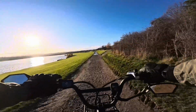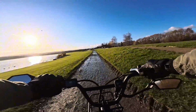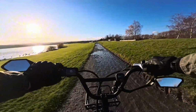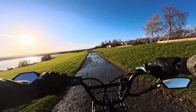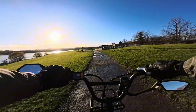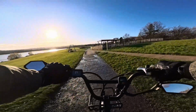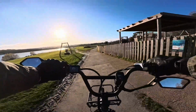Yeah, I think one of the strengths of this bike is the fact that it can be unlocked and give you that throttle. Because let's face it, what sort of self-absorbed copper is going to pull over an e-bike that's a step through? It looks like it's ridden by ladies, but come on, even if it's unlocked, what copper is going to pull over somebody on a step through e-bike? It's always been one of my theories about what they're looking for when they pull people over.